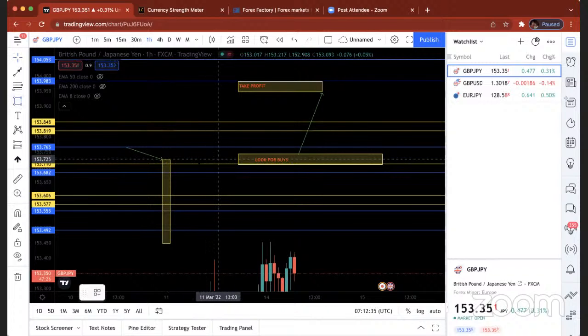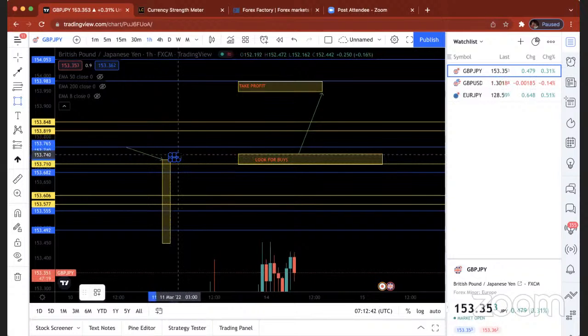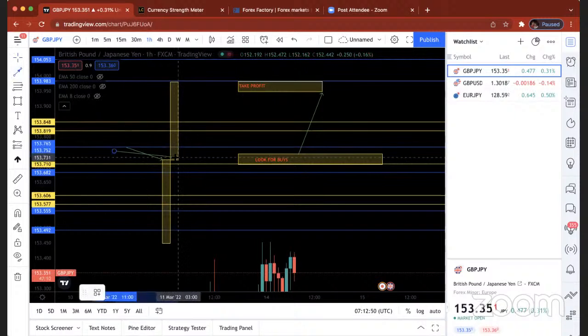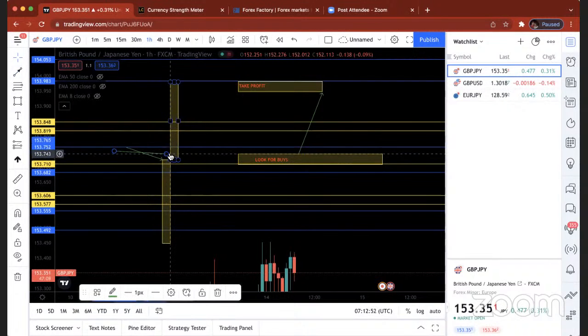Then the second confirmation is how that second candle comes out. We're looking for the second candle to open up above the previous and start to push up, and then boom, we take our entry to anticipate price to push up. We will take our entry once that second candle does open above the previous.